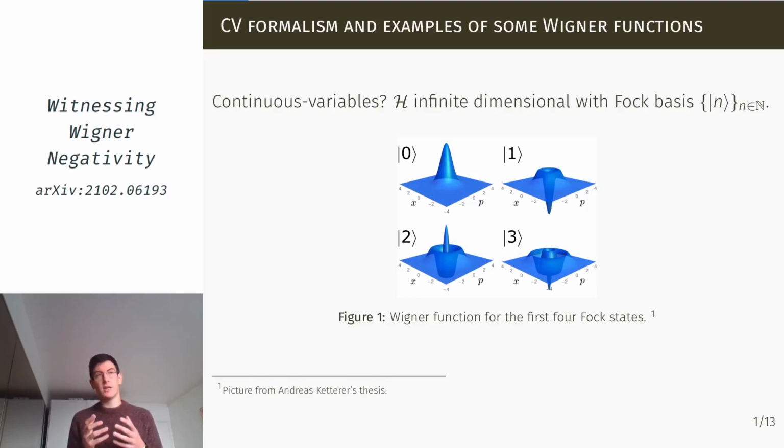So the Wigner function is a quasi-probability distribution. It sums to 1, but it may have negative values. And these negative values are a kind of feature of non-classicality. Also, one straightforward operation you can do on phase space is a displacement operator, which just displaces your Wigner function in phase space. Okay?